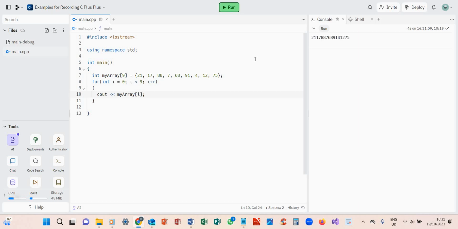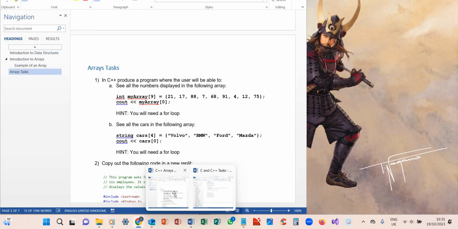And yes, that works. But the problem is they're all stuck together. So what we can do is extend the cout out to have double quotation marks to separate the numbers. So let's have a look and see. You can see in the previous one, the numbers were jumbled together. But because we made that little edit in the code, the numbers are separated out. So that is part A. That's part A of this task. And that works.